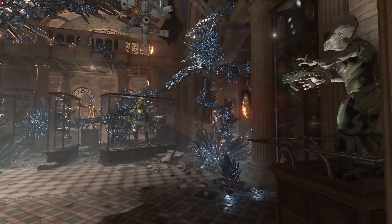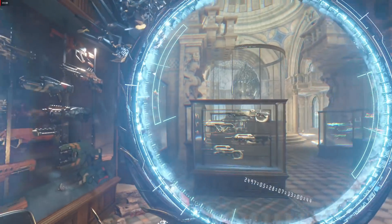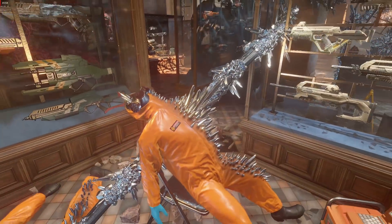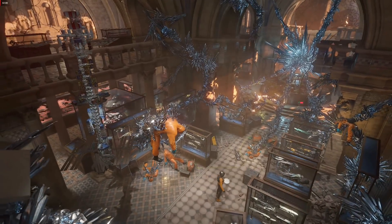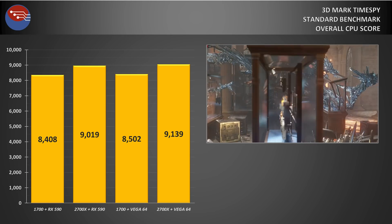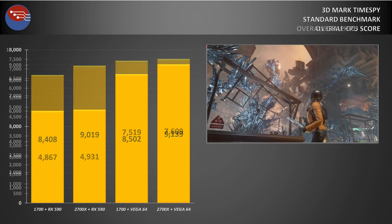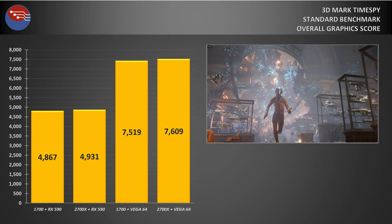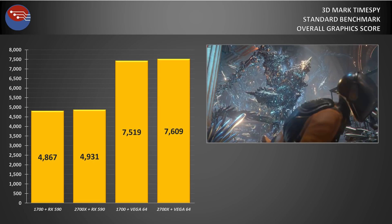Moving on to a synthetic workload with TimeSpy and taking an average of multiple runs — with an RX 590 clocked at a locked 1560MHz on the core and 2.1GHz on the memory, while the Vega had its clock speed hovering at just over 1600MHz using my custom undervolt profile, with HBM2 at a static 945MHz. When looking at the CPU score, the 2700X runs a higher score than my overclocked 1700 — no doubts about it. What is interesting and repeatable is that when we look at the graphics score, the 2700X system also consistently nudges out the same GPU when coupled to the 1700. A bit of a surprise in what should be a completely GPU-bound score.